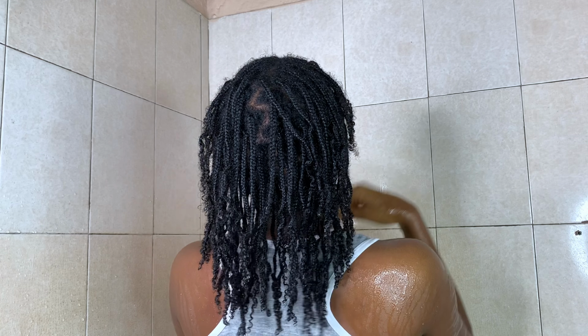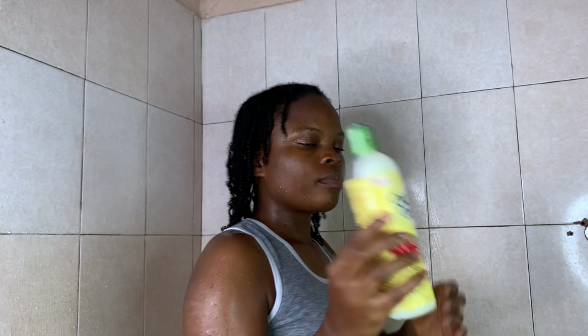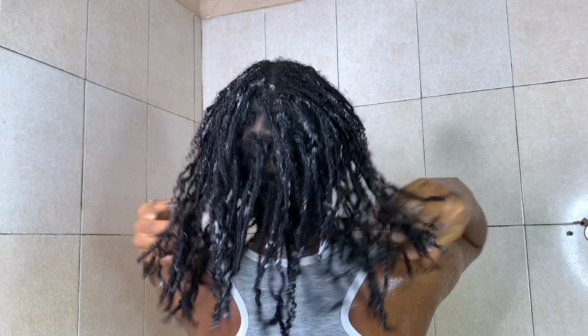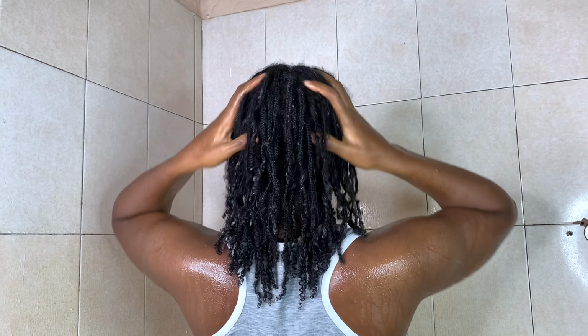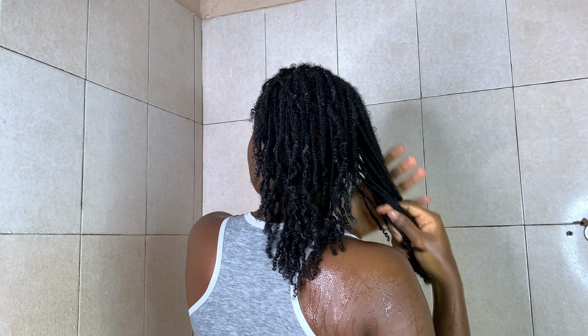I think it's because I'm using this particular black soap that has aloe vera and shea butter. My hair doesn't feel stripped. It feels clean, but at the same time, it doesn't feel like it's stripped of its natural oils. There's still a little bit of moisture on my hair, like my oils are still there. My hair doesn't feel squeaky clean compared to some clarifying shampoos that I've used that contain sulfate, which is not good for your hair.